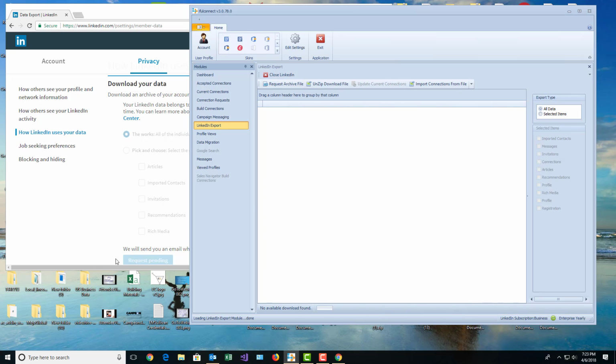What that will do is this button here will be changed from request pending to download. And so when you do it the second time and when your archive file is ready, it will actually download your archive file into a folder on your system.